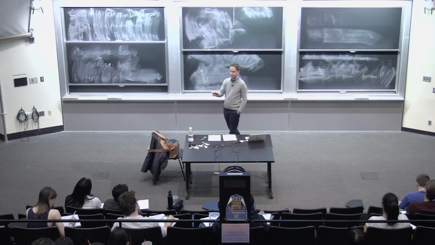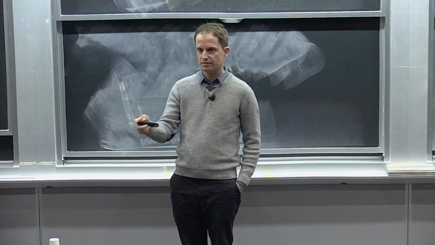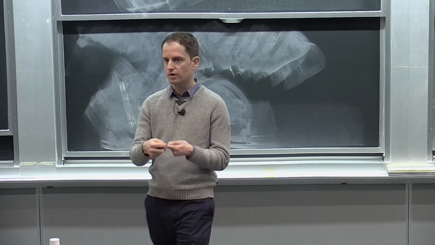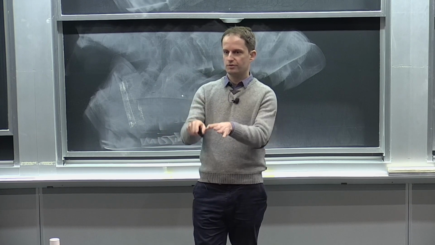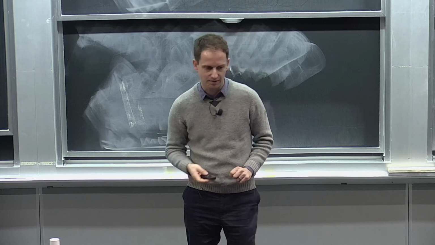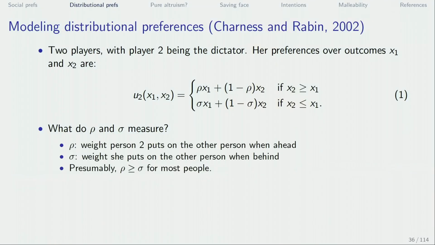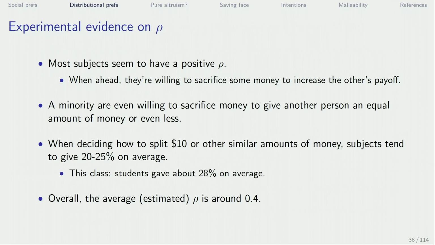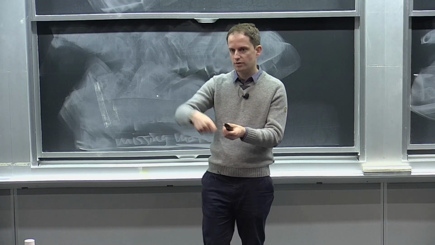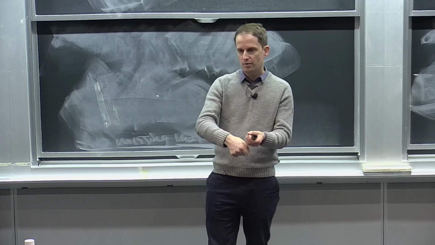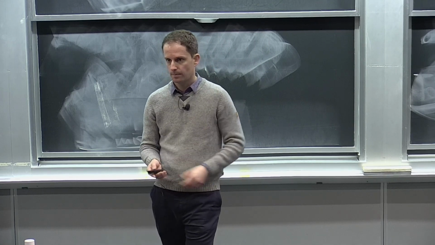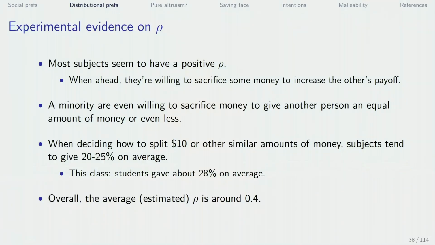It's essentially to say, for example, you choose 6-4. That means you prefer 6-4 over 7-3, and you prefer 6-4 over 5-5. And those two inequalities essentially give you a bound on rho. We can talk afterwards, but I'm pretty sure that's true. Essentially, since you chose a certain option, you preferred not to choose a higher option, and you preferred not to choose a lower option. When you write that down, that should give you inequalities as a function of rho in this case. But we'll talk about it in 2 minutes.